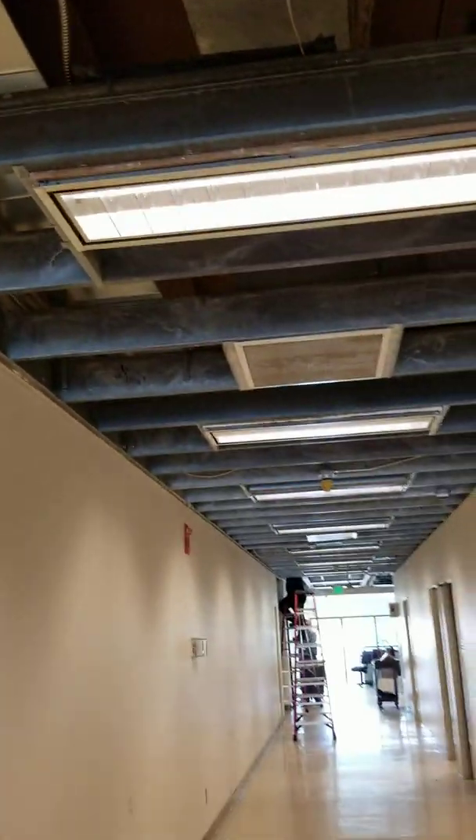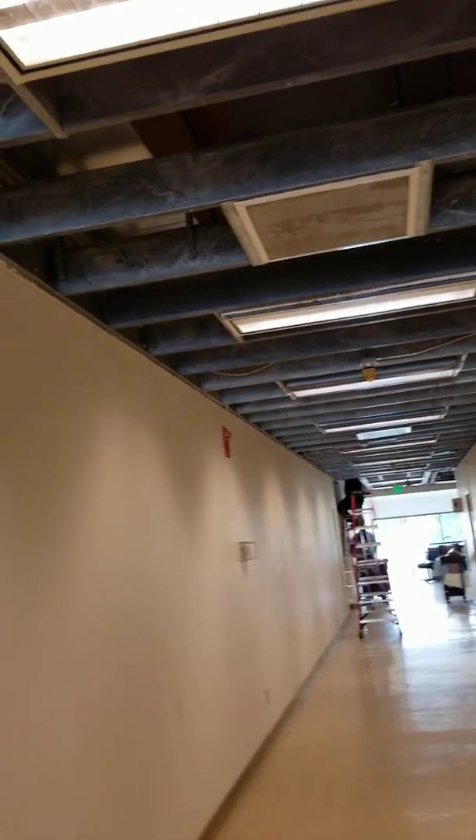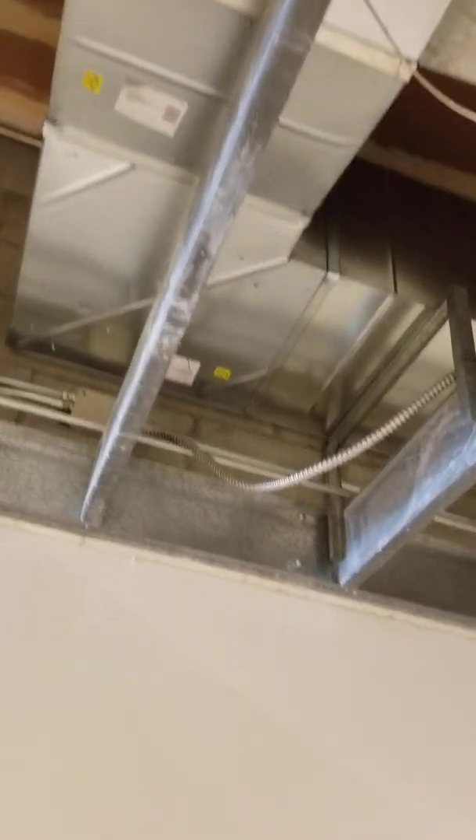So you can see that they have taken down the ceiling throughout the space, and they're putting up new vents. I'm going to go down and show you where they're at because they've done all this new work. You see these new rectangular pieces — fresh and shiny — all that's new.